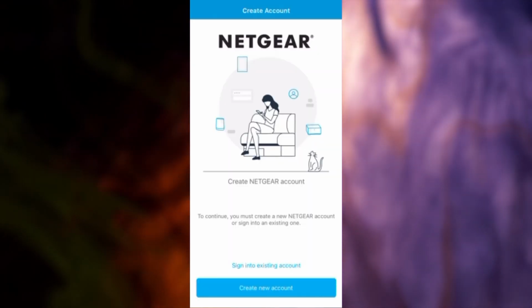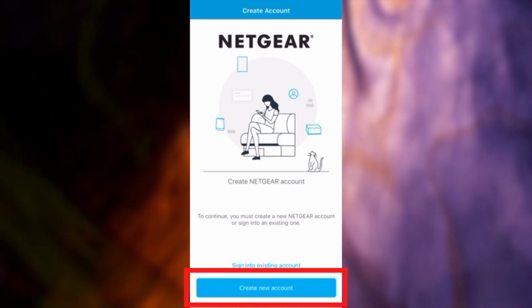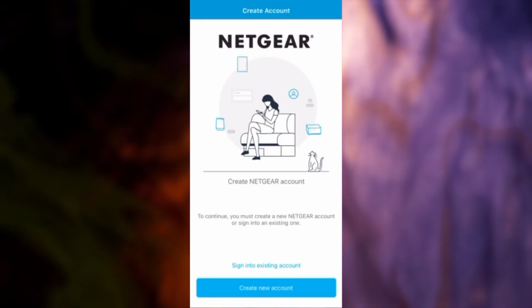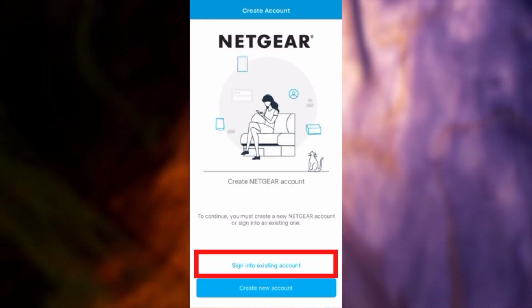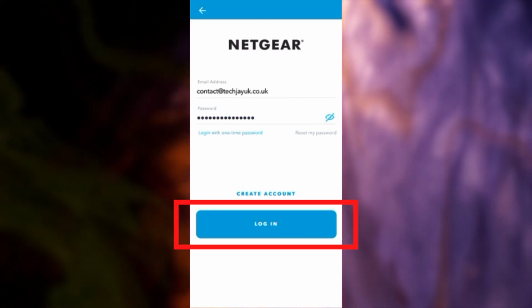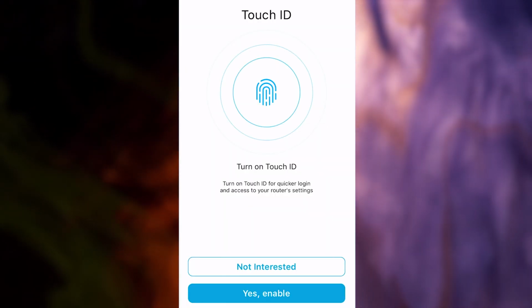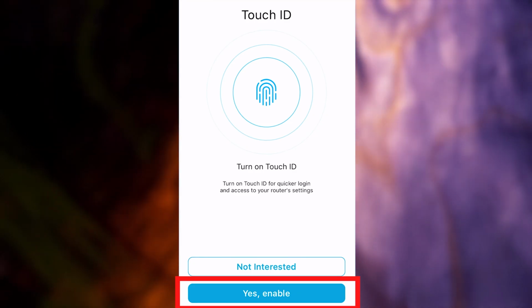Next, you need to sign in to your NETGEAR account. If you don't have one, then click this button and go through the registration process. If you already have a NETGEAR account, then click here and enter your credentials. Then click the Login button. On the next page, you can allow access to your biometrics to make logging in easier.